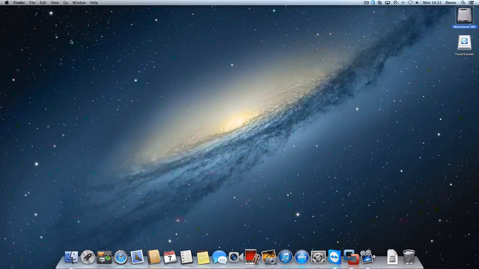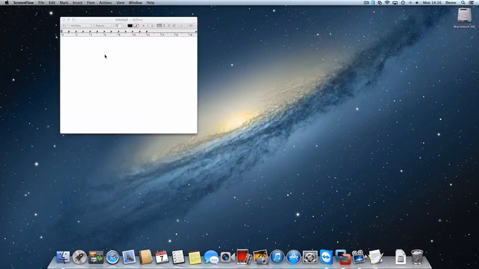So it's important, even if you have automatic login switched on, so you don't ever have to log in when you switch your computer on, that you know what your username and password is for your Mac, because you will need it in certain situations like this.